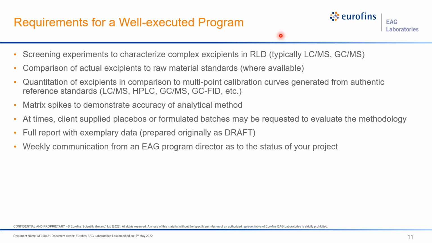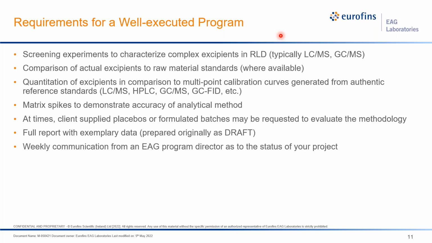And if you're unfamiliar with the matrix spike, what that is, you take your quantitation. You have a known value of an ingredient in your RLD. Then you add a known amount of your reference material into that RLD. And from there, now you should have a known amount that you've quantified in the RLD. You've added a known amount, and we need to make sure we can recover all of it. We need to make sure that when we run it through this chromatographic system, that we can see everything we added in plus everything that should have been there. And the hope is that we get 100% recovery. And that's kind of how we look at a matrix spike.